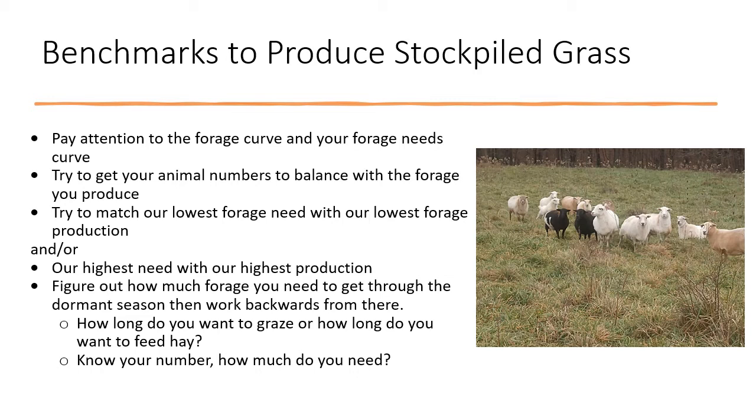Just realize that your operation falls short when it comes to matching those lowest lows and highest highs. Then we need to figure out how much forage we need to get through the dormant season and then work backwards from there. I kind of picked this up from the Holistic Management book, Allan Savory's deal. They talked about, okay, we're going to produce X amount of forage in a year and we need to get through the dormant season. So we need to know how much that number is, get that number grown, and then work backwards from there and only graze off what we can in order to keep that amount to go through the dormant season.